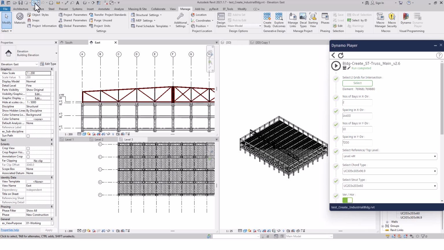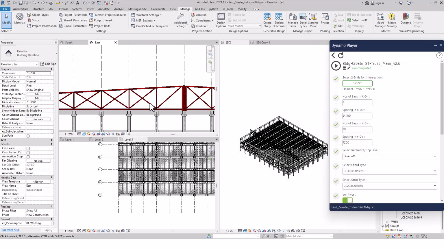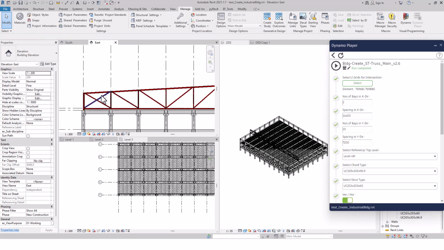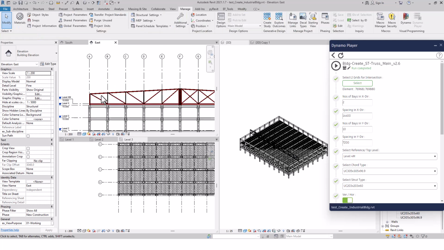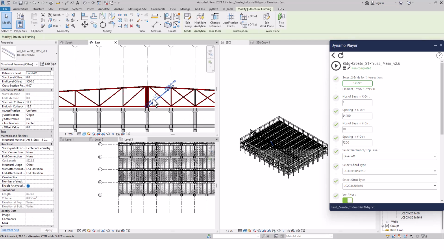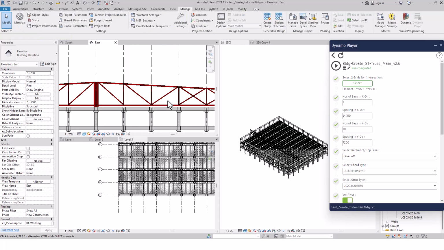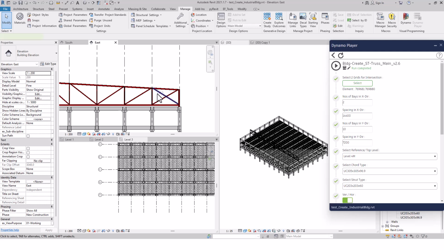No, not like that. Okay, so this one should be like this, and this one should be like this. Okay, so this one is based on your structural engineer design as well. So we make it this way for this project. Okay, then leave it that way.